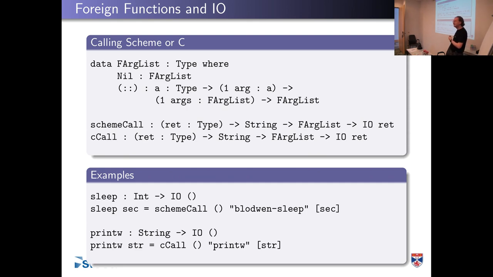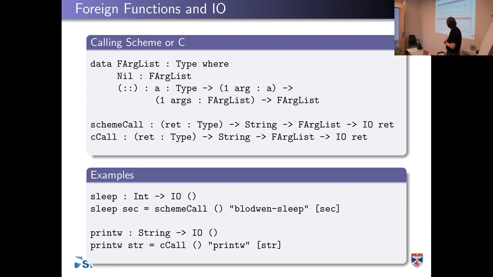Only the Chez backend can handle this at the minute. But this is an ncurses binding that I was working on. But again, all I do is I say I'll make a C call to this function with this argument, and we'll let the backend deal with it. So it's partly because we have the expressive type system that it's easy enough to do this just as operators, and partly just because it's the cheapest thing to do.